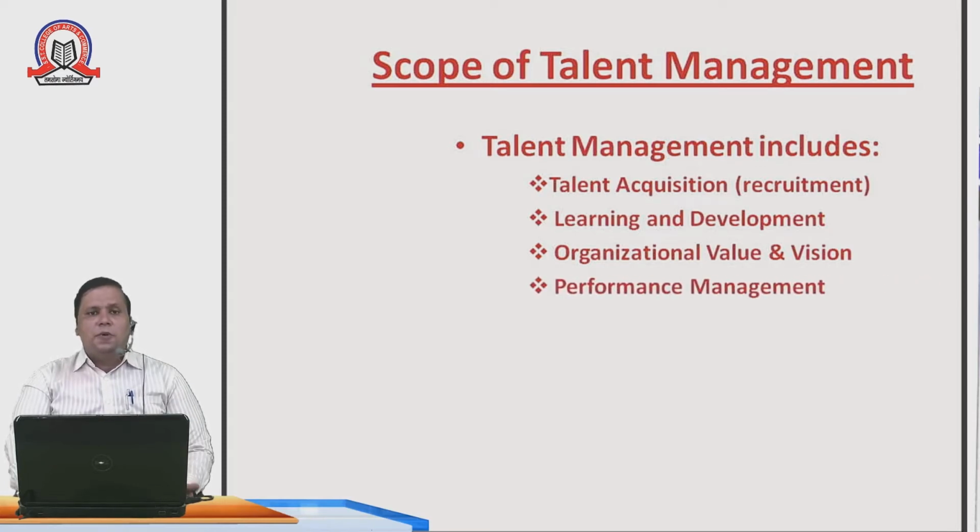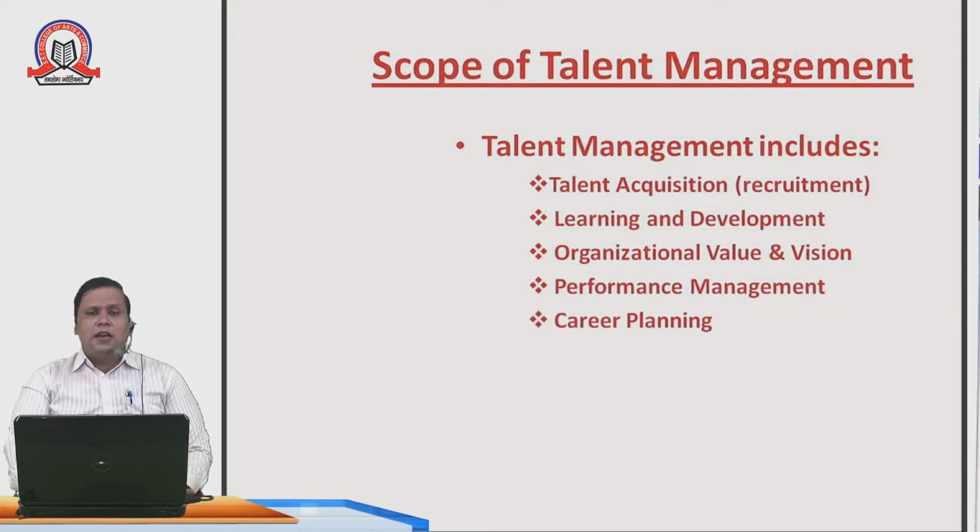Then comes performance management. After everything is done, the training is done, the employees are recruited, the compensation is given, then comes performance management. How the employee is performing is a very crucial part of talent management, because somebody is investing their money in a person. So definitely he would ask for returns, which would be measured on performance management.